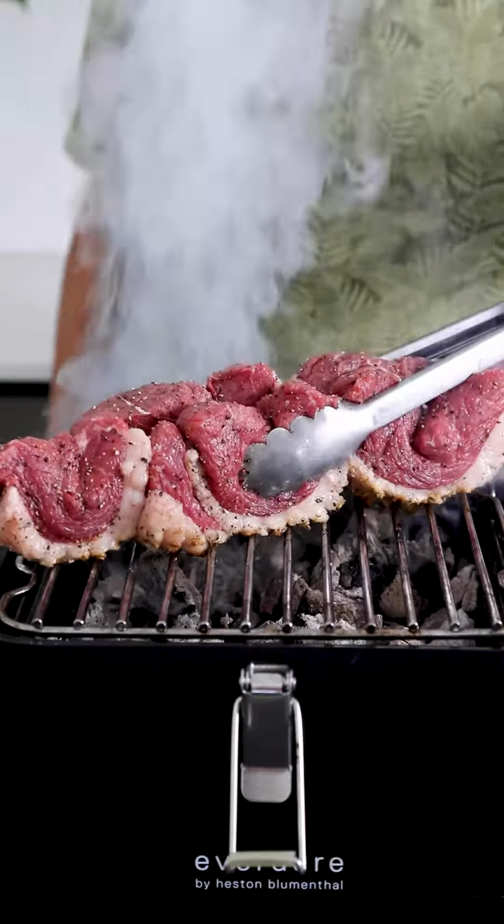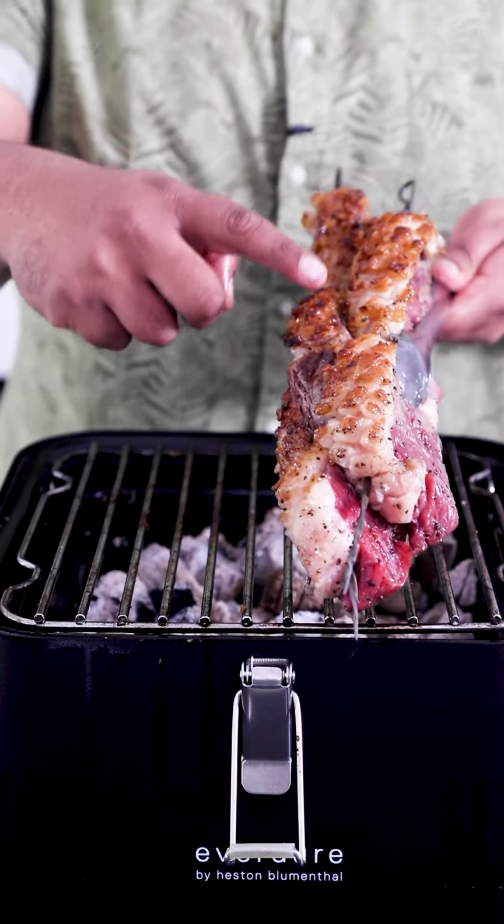So the reason we kept all the fat on one side is because when we put it down on the fire, it's all together and you want to render some of this fat out and get it crispy first.